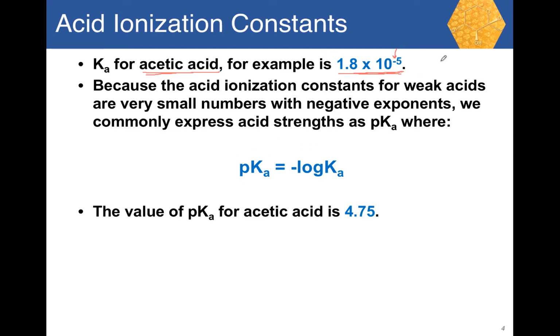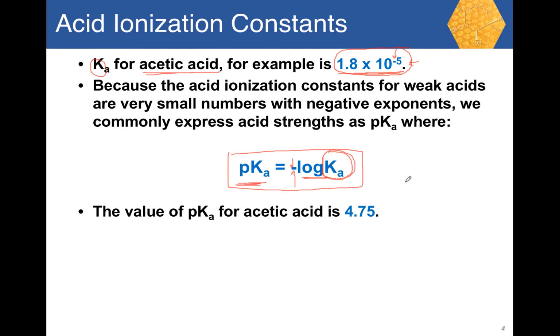Here we can express that same small number as pKa. So pKa here is a way of converting this small number to another number. And the expression is right here. The pKa is equal to the negative, notice, negative log of Ka. So notice this is the Ka right here, and this is a new term, pKa, which is equal to the negative log of Ka.